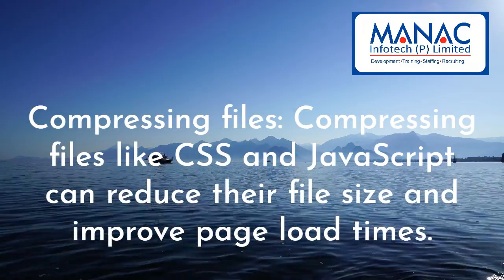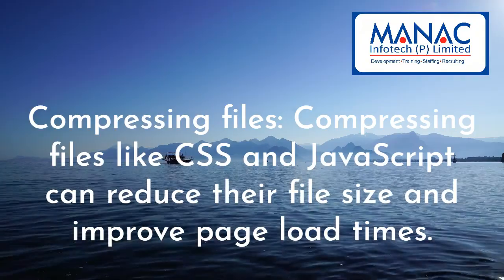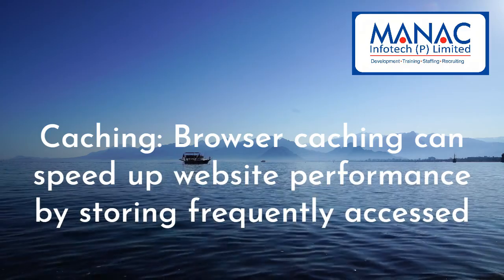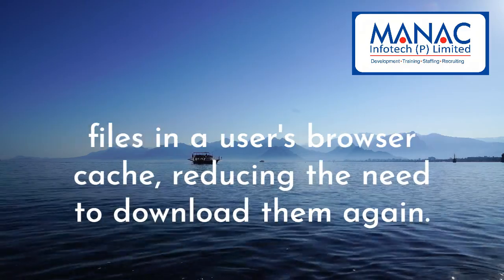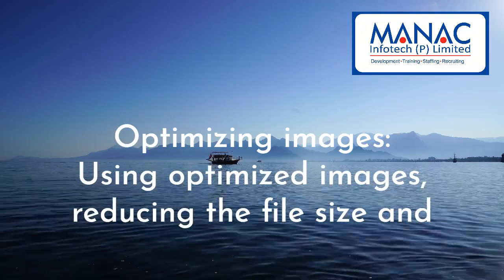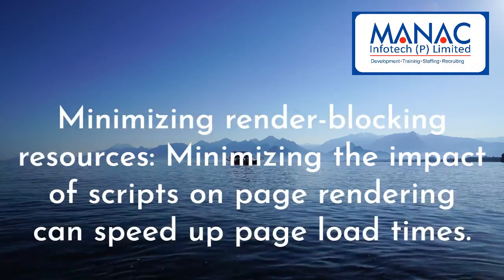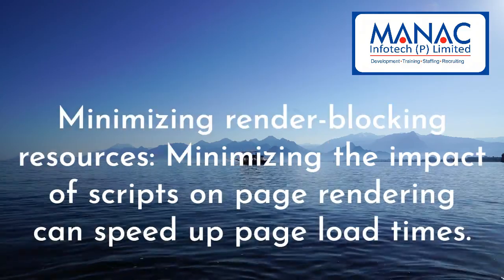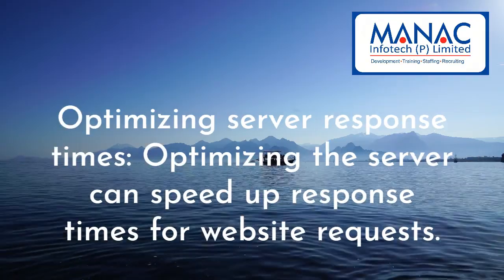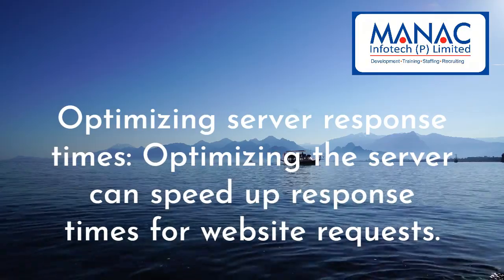Compressing files like CSS and JavaScript can reduce their file size and improve page load times. Caching. Browser caching can speed up website performance by storing frequently accessed files in a user's browser cache, reducing the need to download them again. Optimizing images. Using optimized images, reducing the file size and resolution, can reduce the load time of a web page. Minimizing render-blocking resources. Minimizing the impact of scripts on page rendering can speed up page load times. Optimizing server response times. Optimizing the server can speed up response times for website requests.